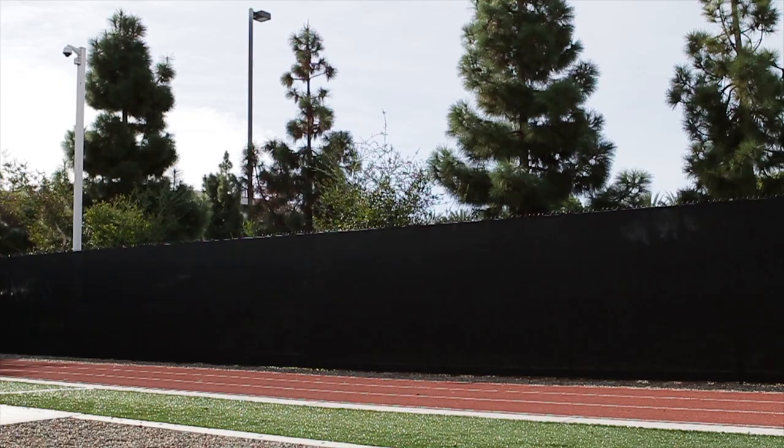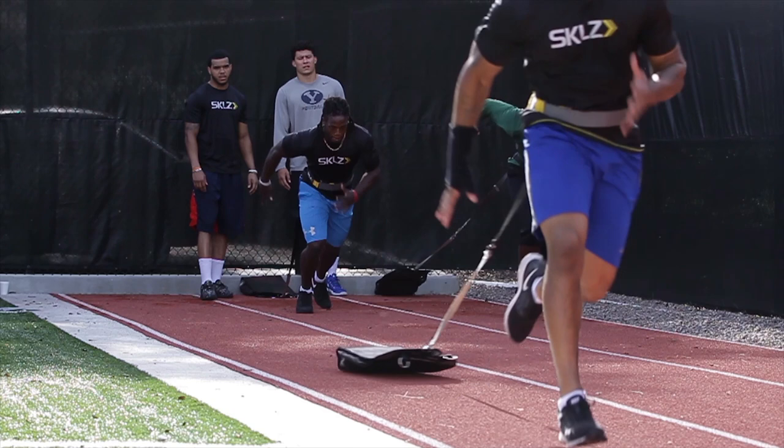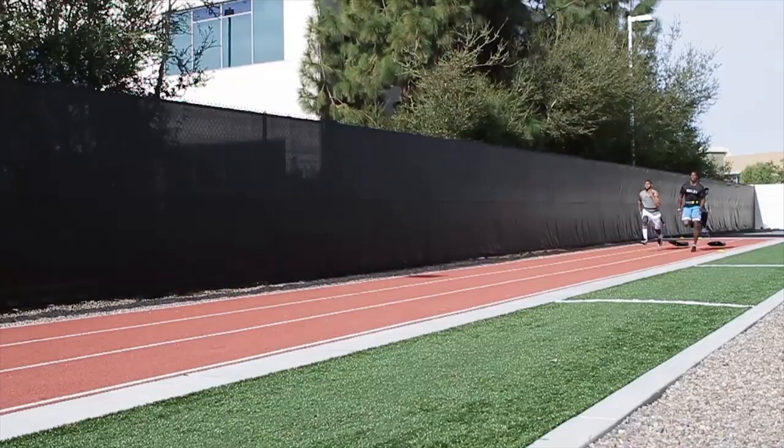It's kind of crazy how they see the little details. With my arm, I was doing a 40 and my arm wasn't straight, it wasn't locked out, and he noticed that. So I've been trying to work on that, and it's just little things and little details. Minor details could change just a split time, just a little bit, a couple seconds. That's all you need.